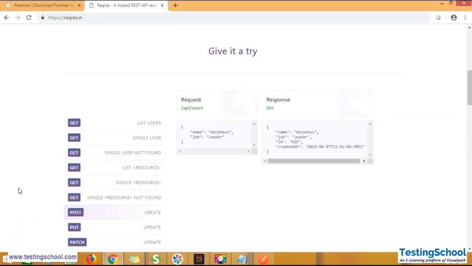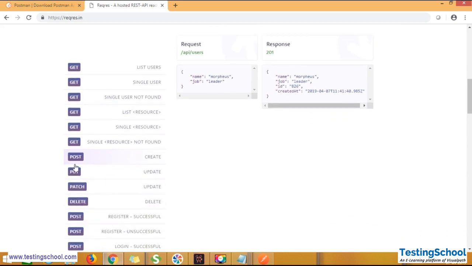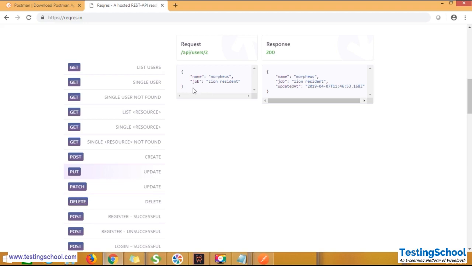We have seen get and post. Let's look into the put. So whenever they provide data like this, we can copy it, because this is the request we are sending to the server.